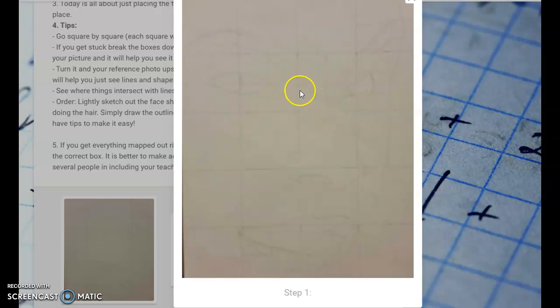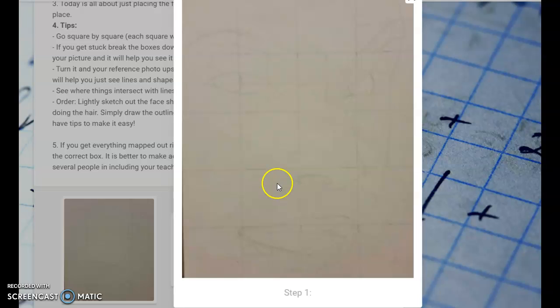You can break them down into 4 smaller squares. See how I did that here? And that helps because if you're trying to figure out, like, where do I put the eye in this? I know it's in the square, but I don't know how far it goes over. See, by breaking them down, it makes it so much easier. Now, since you have your picture digitally, the reference that you're using, you can just eyeball those and kind of see what quadrant it would be in, but that's really going to help.